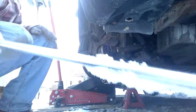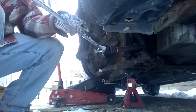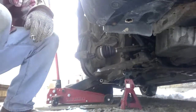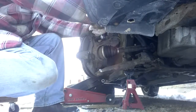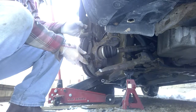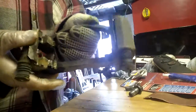Okay, I've had my first coffee. I'm gonna try this again. Don't leave your tools in the snow. Makes them much colder. Gonna have to clean those threads up. Okay, this has to be cleaned up too. I'm just gonna clean this up with the wire wheel. Just quick.